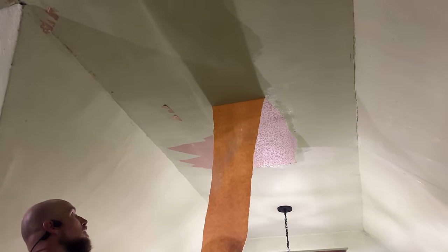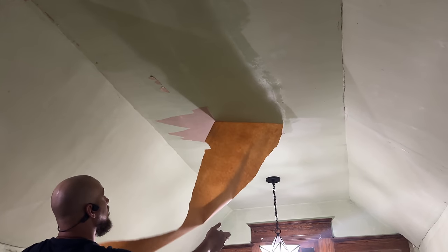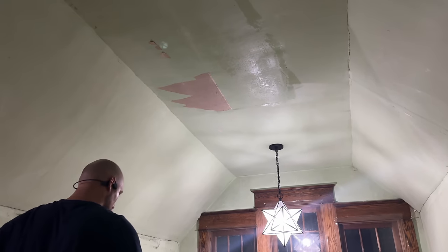Method that you use to put it on is to take it off. Get it wet. As wet as you can.